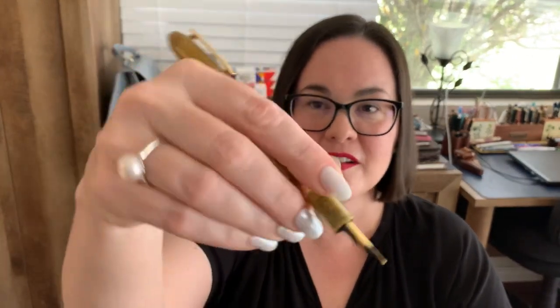So does the pen post? Yes, it does. Doesn't post very deeply, but it's also not super uncomfortable. The material does make the pen nice and light, so it's not a super heavy pen that you're writing with. But it feels very nice in the hand. In fact, I really like the way this material feels.